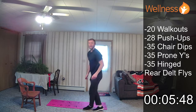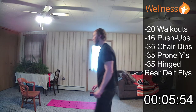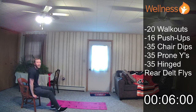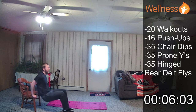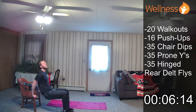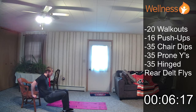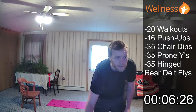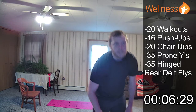Go to 12 there. Strategy is to try to bang out as many as I can until it becomes very difficult, because the last couple of reps certainly will become just that. In there. And make my last 2 sets, setting myself up for success here.